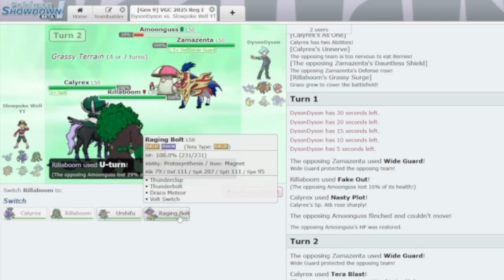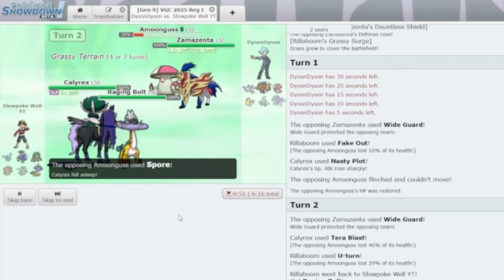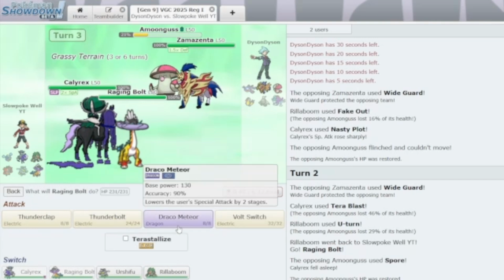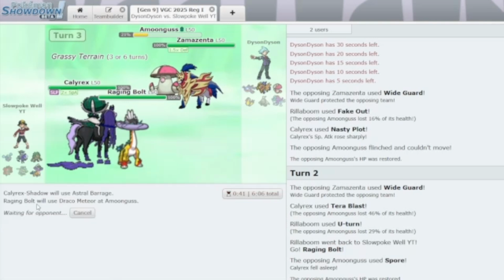Also, what am I bringing in? I guess I'm bringing in Raging Bolt. Yeah, Calyrex takes a nap. Alright, I'll click Astral Barrage, and I'll click... Do I have to click Draco Meteor into Amoonguss, or can I just knock it out with Thunderbolt here? Considering how well it took that Terra Blast, I'm just gonna go for Draco Meteor.